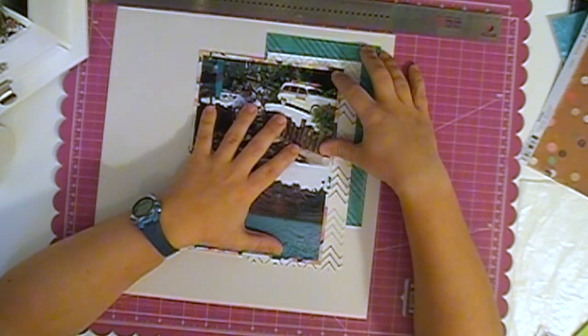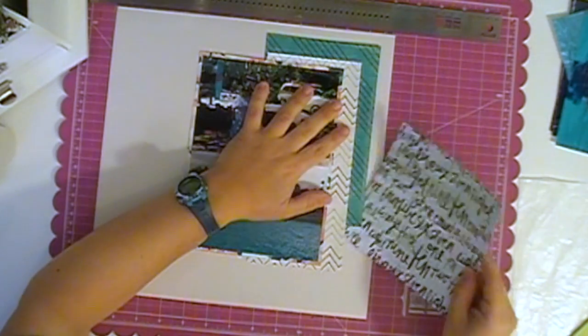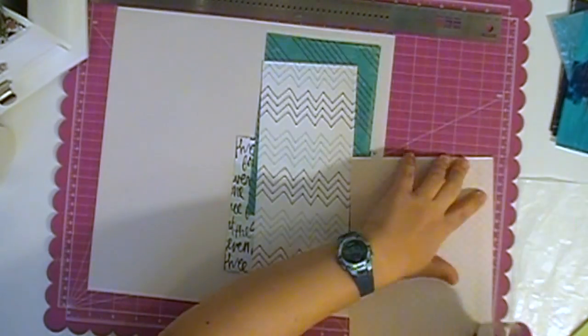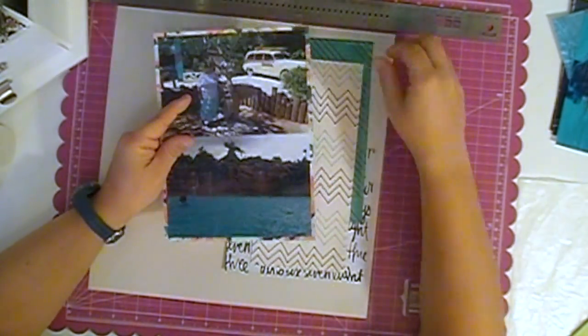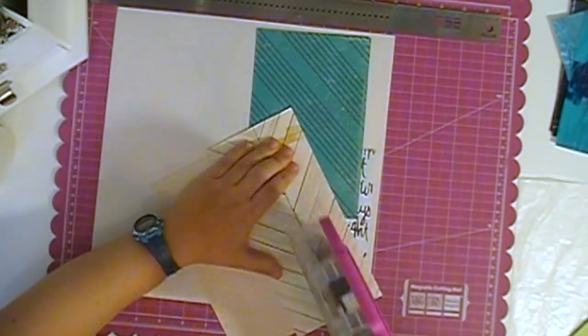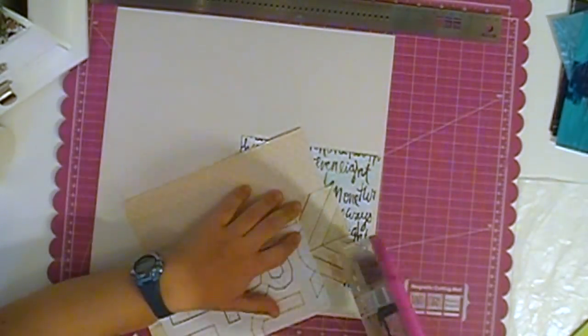And then I used another crepe paper, that chevron, kind of wonky chevrons. Sorry, opening my Mountain Dew there. Just kind of wonky chevrons that I ended up using. That was one of my favorite pieces of paper in the kit. And then I added in another piece of that teal paper that had the navy blue diagonal stripes. I loved that piece of paper as well. And I was kind of playing with the piece of acetate to see if I could make that work. I didn't end up putting that in.